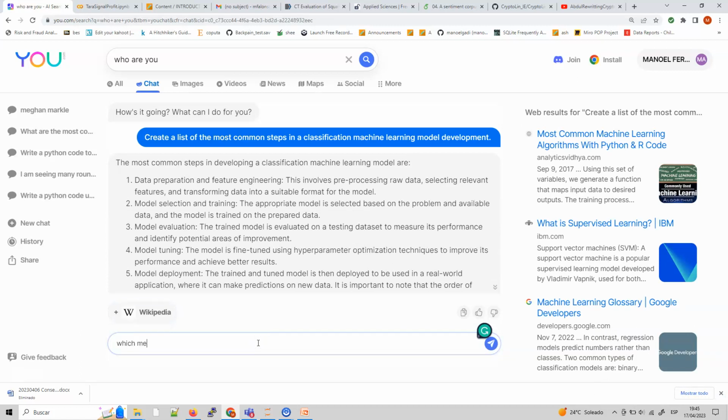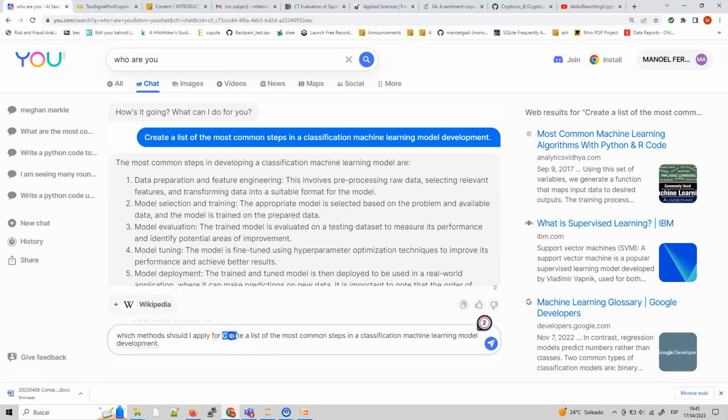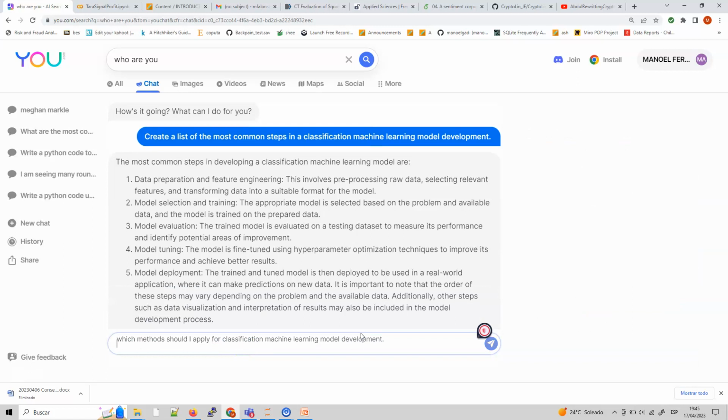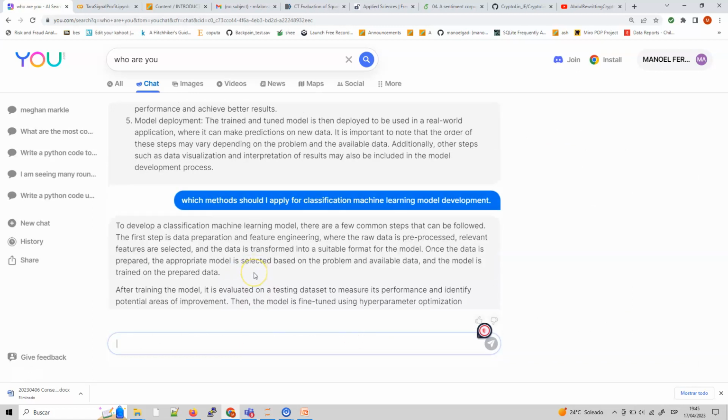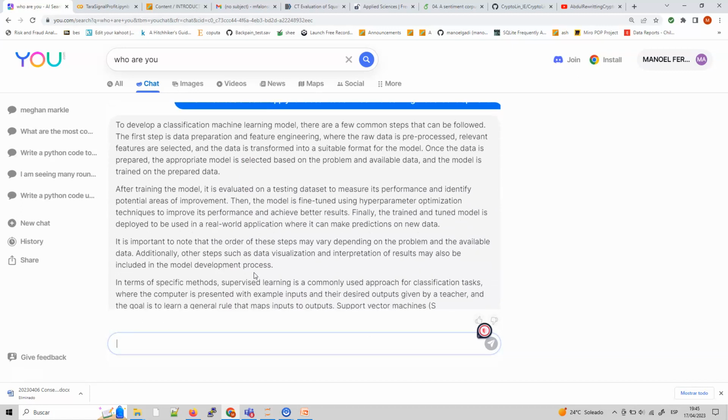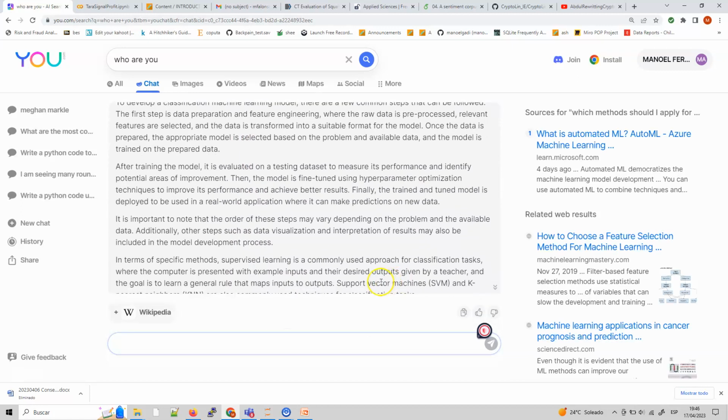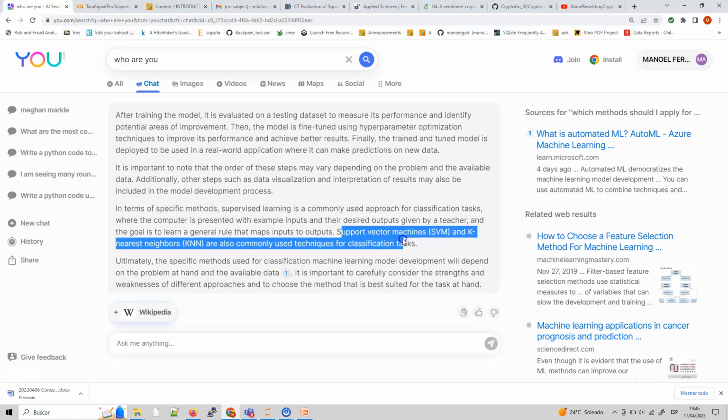Which method should I apply for a classification? And then it will tell you which methods here at the end, support vector machine, KNN, also.